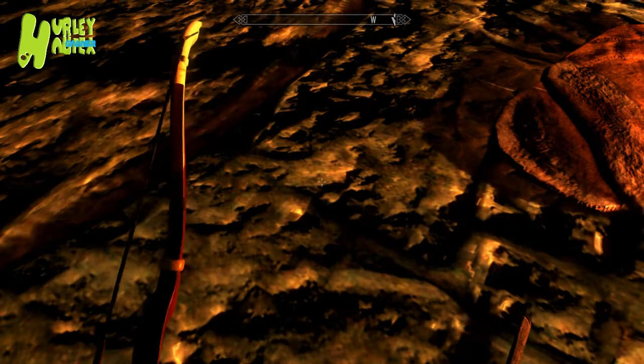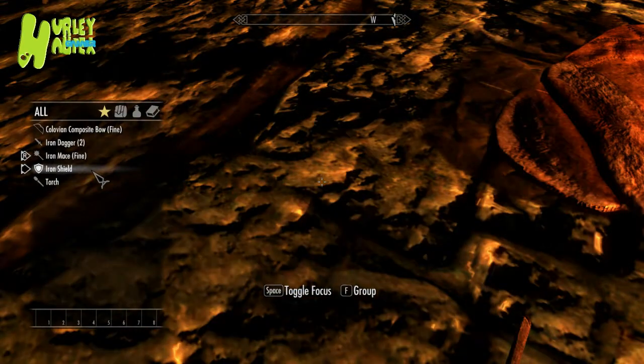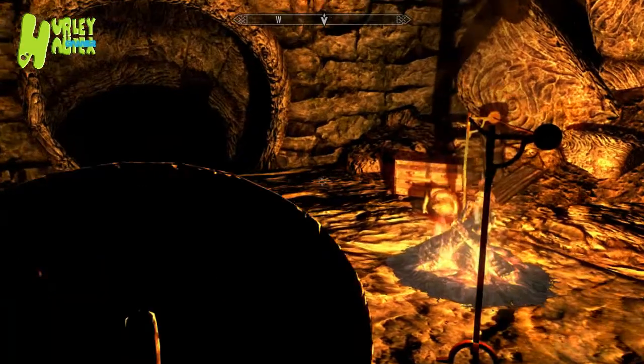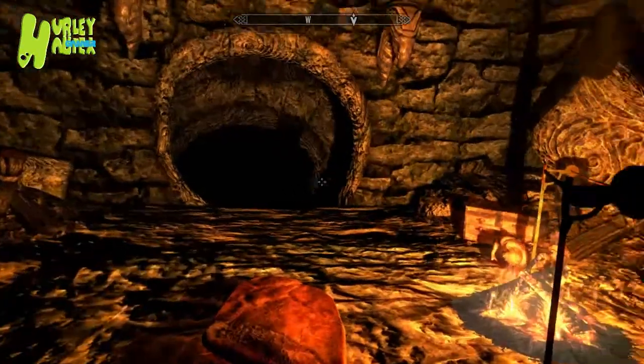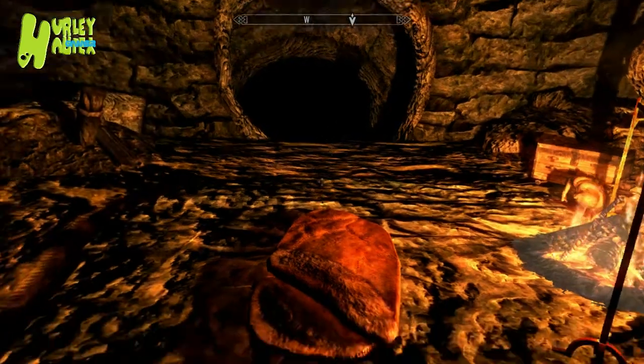So, let's switch to the mace and let's put the shield in the other hand instead of the torch. Have the shield, we can block attacks. That way, whenever I need to switch there, I got it.